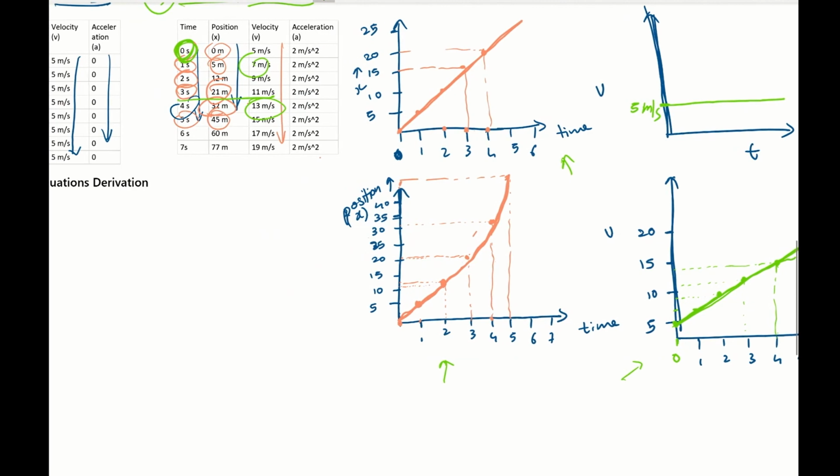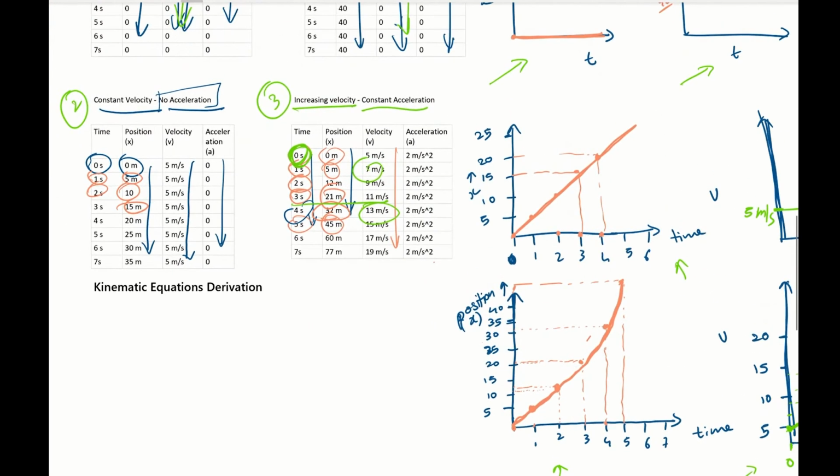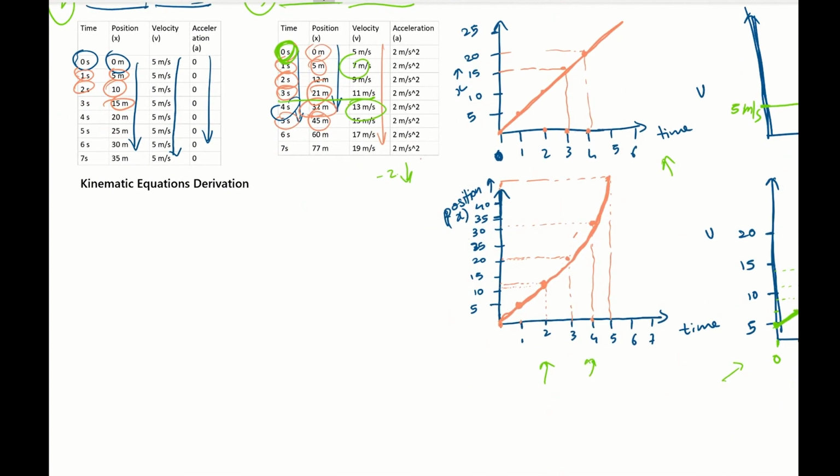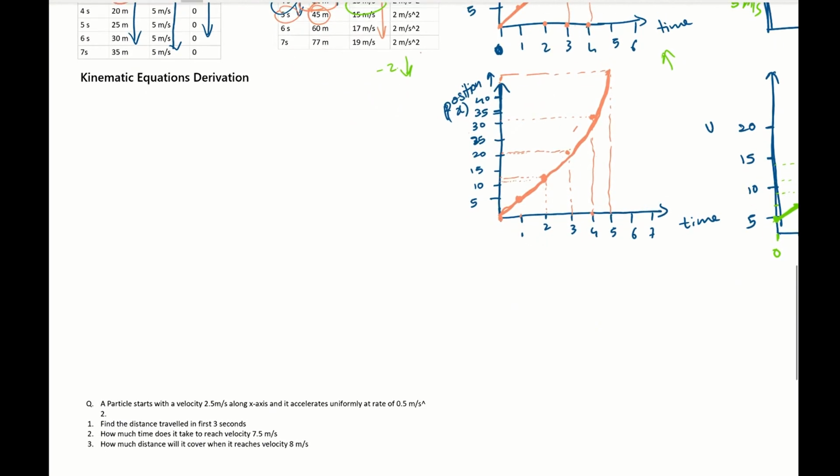All right, so this is how the position time graph looks under all these scenarios. I would encourage you to look at what happens when the acceleration is negative, what happens when the position is positive and the acceleration is negative, and try out different scenarios and see how this specific graph manifests itself.